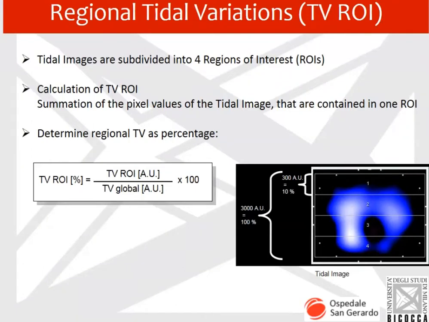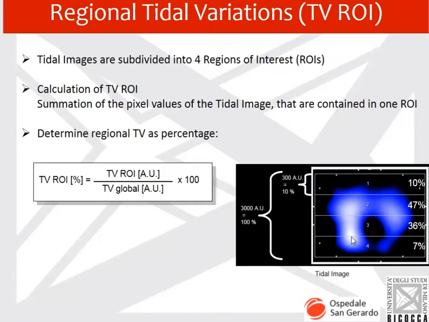So why is EIT important? Not just to make fancy movies, but to quantitate, to measure, and to translate into a number the amount of ventilation which is entering the different lung regions. So let's say that our tidal volume is 100%. We can measure how much tidal volume is going into the most ventral regions, 10%, in the middle to ventral, middle to dorsal, and in the dorsal region.